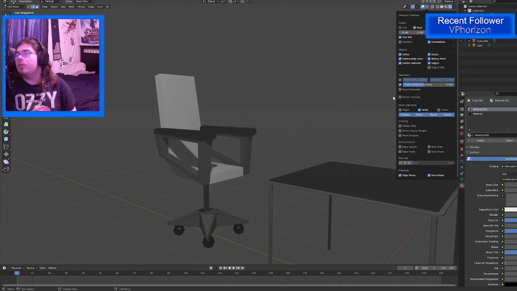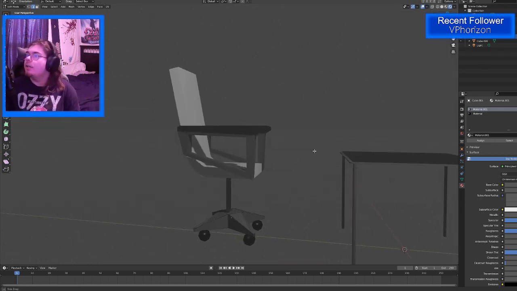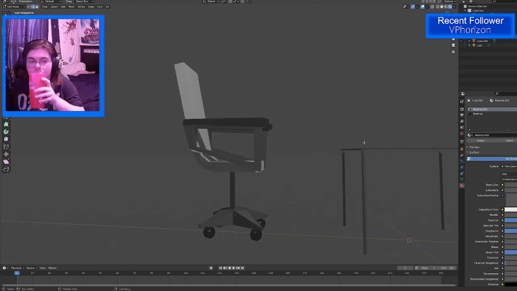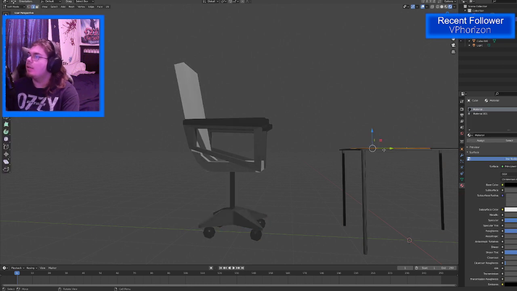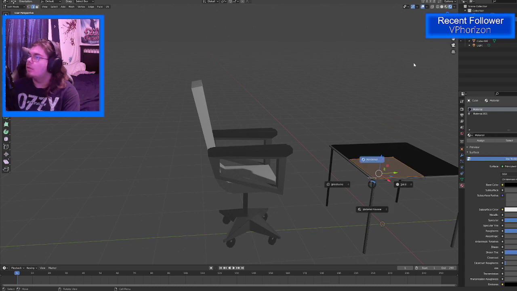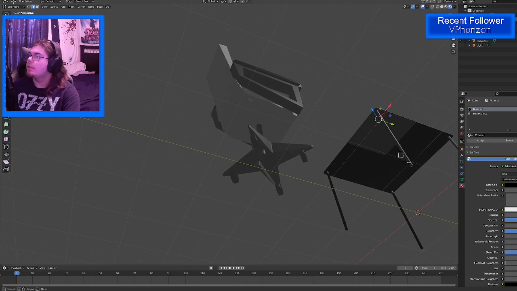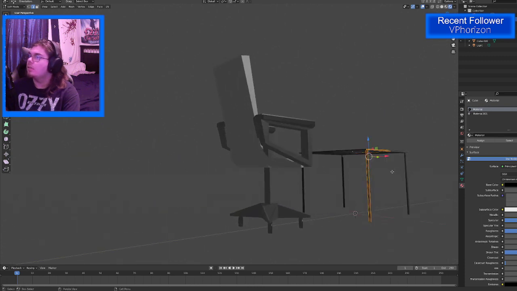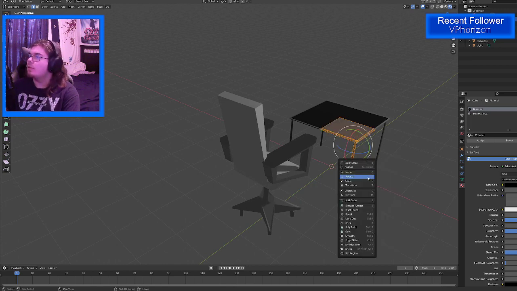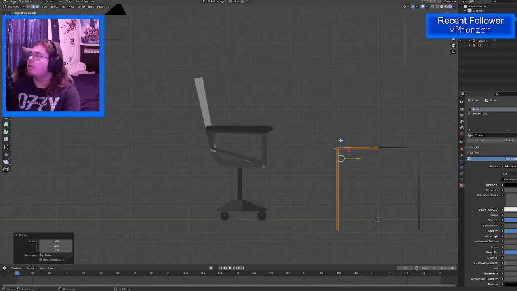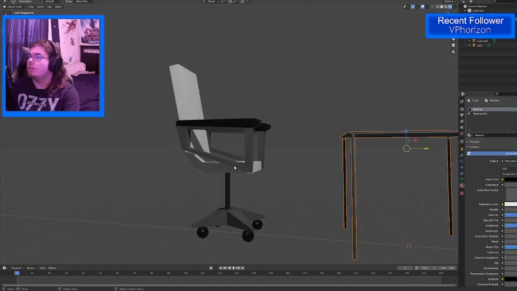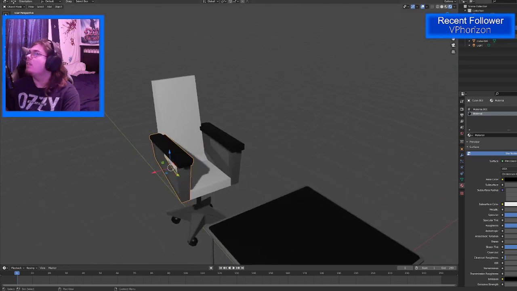So far, what we've accomplished is building this table and chair. It seems I might need to make the table a little taller. Maybe the chair is too tall. I don't know. It's all about perspective. Hold up. Wait, is this still... Oh, yeah, it's just not connected. So I do a little bit of a stretchy stretch. And, yeah, we'll just mess it up a little bit. Make it flush with everything else. Yeah. Oh, yeah. We are looking fire. Let's hide the arm. Let's just work on the base.